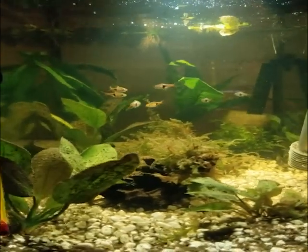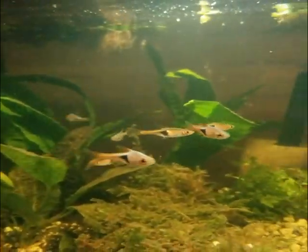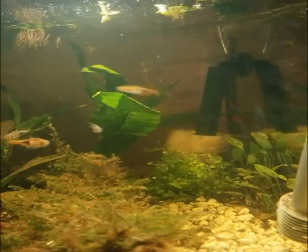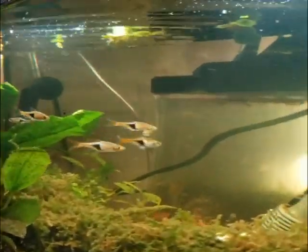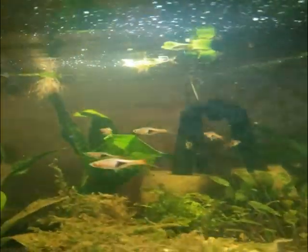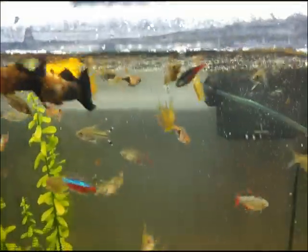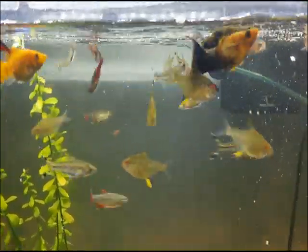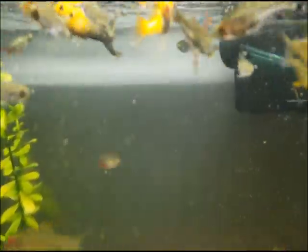10-gallons is going to be more than enough room for the Betta fish to be happy in, and then as you keep it and learn more about how to properly take care of an aquarium, three to five months down the road, if you want to add more fish, throw in some Harlequin Rasboras, some Black Neon Tetras, and some Emerald Eye Rasboras. I recommend the 10 over a 5 to start out for a couple of reasons. Number one, the ability to add other fish later on. Two, having a slightly larger volume of water allows you to — if you forget to do a water change one week — it's not going to increase bad parameters as rapidly as if you only had a 5-gallon tank.